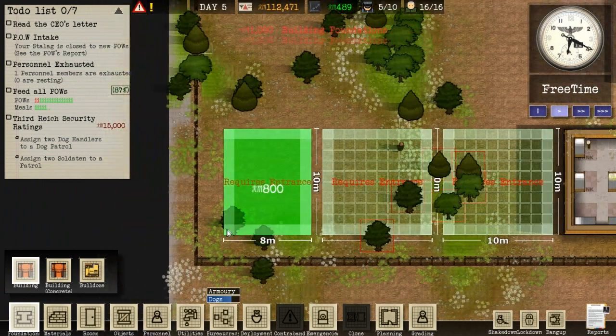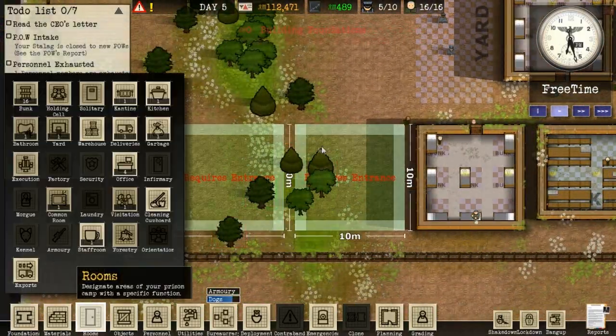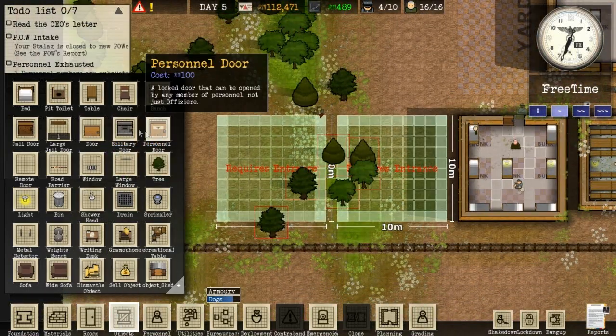And a 10 by... Ooh, that's going to touch the wall. Okay, I can't have one there. Cancel that one. I need to increase my fence a bit. But that's another 2, so that's another 16 people I can have. Although to make a prison capacity of 50, I'm going to need a lot of bunk houses. So I'm going to have to move this yard. All right, let's get some doors on it. I've got the money just to spam these through.